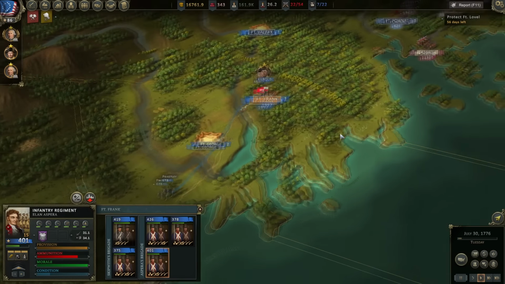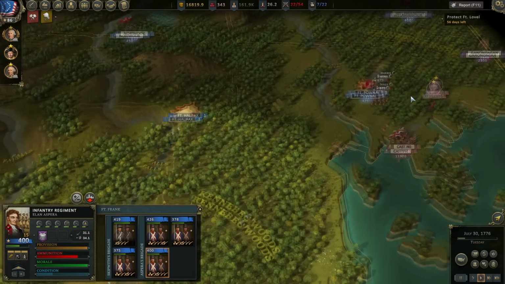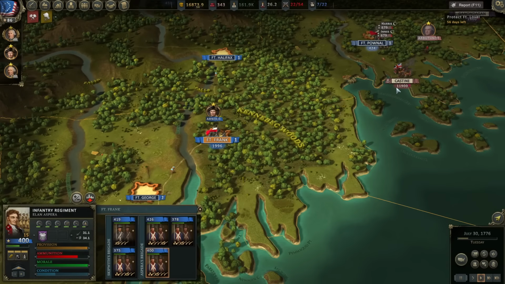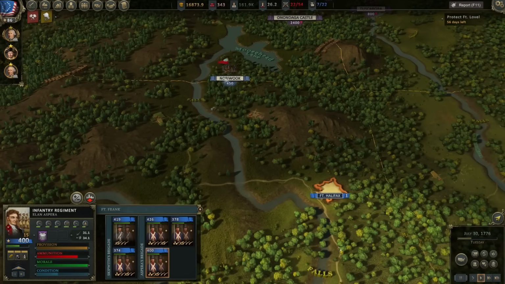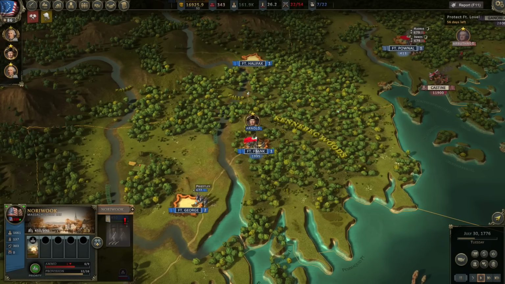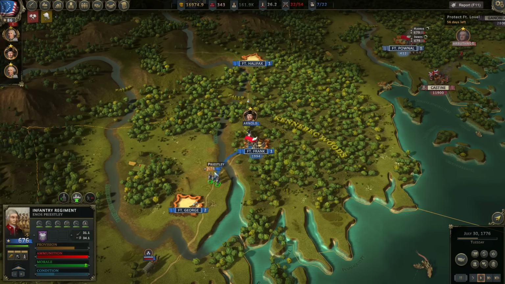So I have 2,500 troops. They do not have 11,000. It was, what, 5,400 troops on the invasion that we saw? Plus, they'll have to leave behind garrisons if they're going to march further. I don't like the idea of... Let's send Arnold north. Just go see what you see.